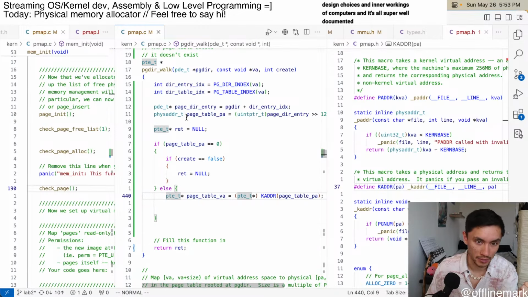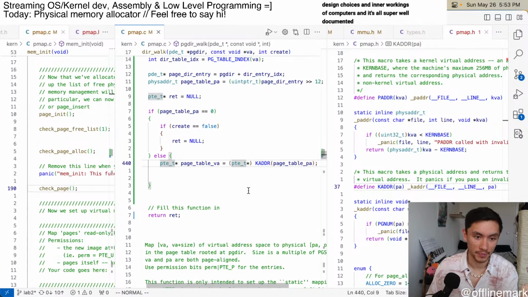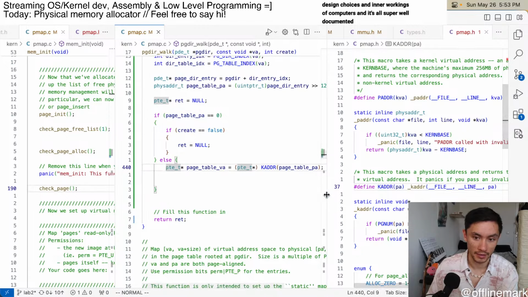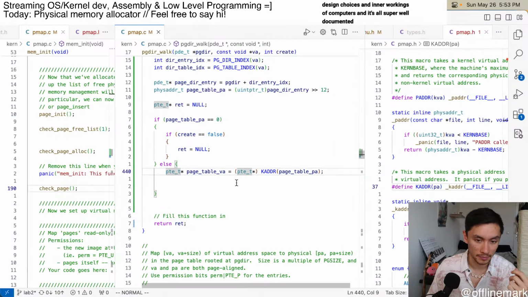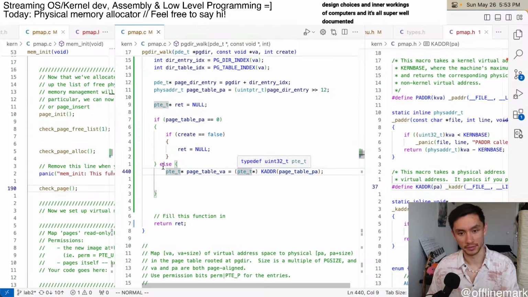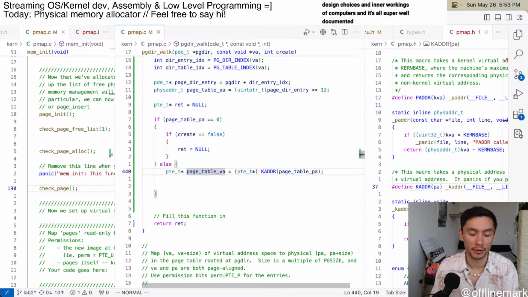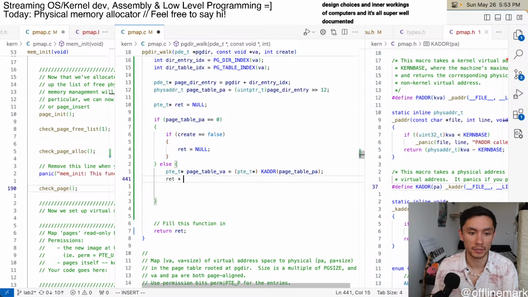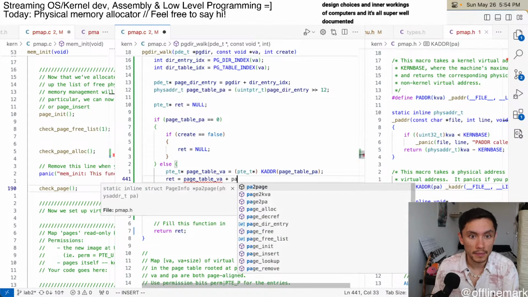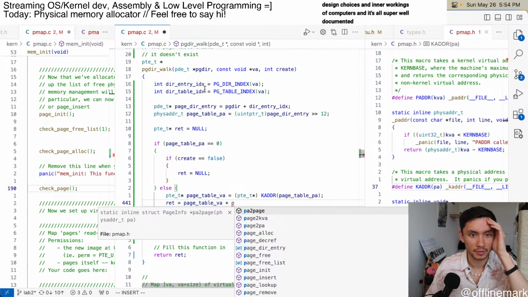Let's say we look up the page table physical address. It's not 0, which means that there is a page table that exists already. We get its virtual address with this macro, and then the final thing we do, I think, is ret equals page table VA plus page. Oh wait, what? Dir.